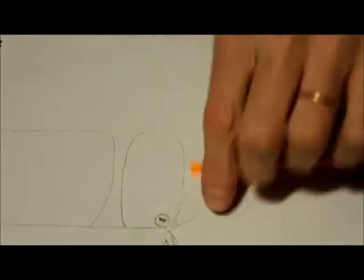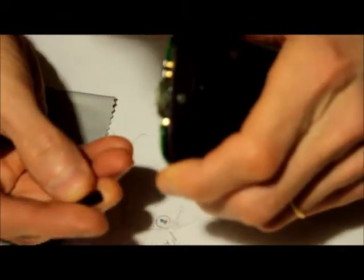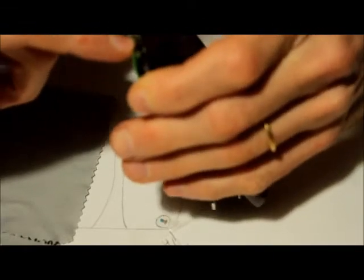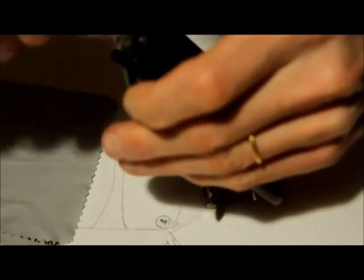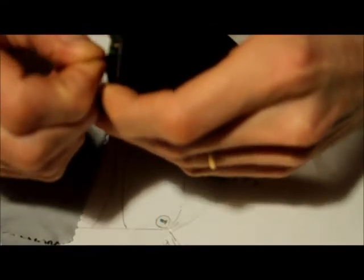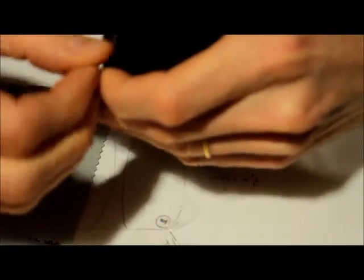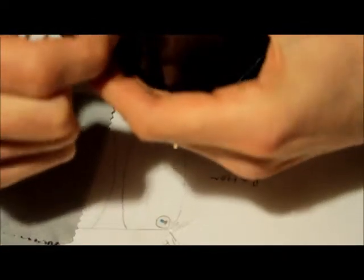There was one screw here — number four in my layout — which goes in this point. But before we put it, we're going to place this other rubber piece that also likes to come off: the one in the microphone. It goes right here. I'm going to open this a little bit and try to sneak this part in. It's a little difficult, but you can push it slightly and it engages. That's actually a sound pipe to carry the sound to the microphone.